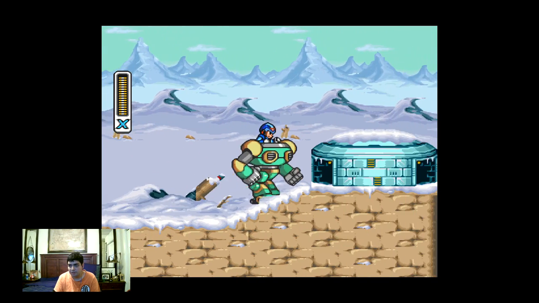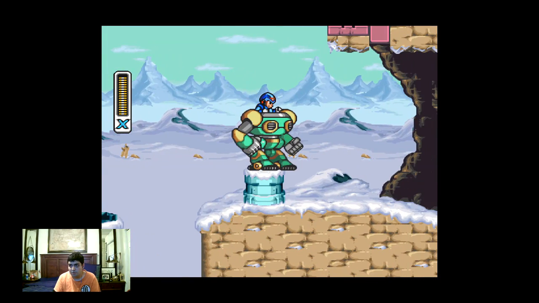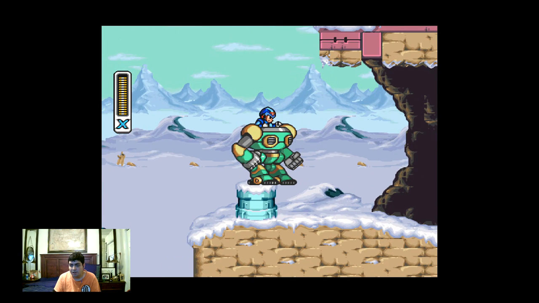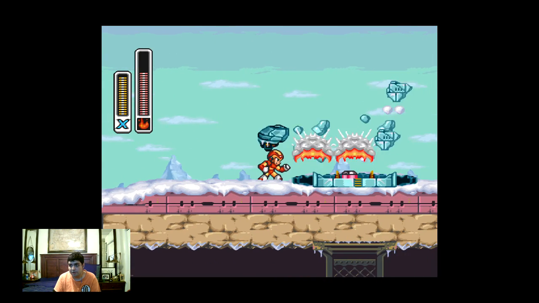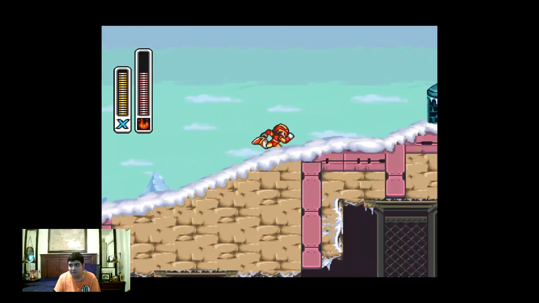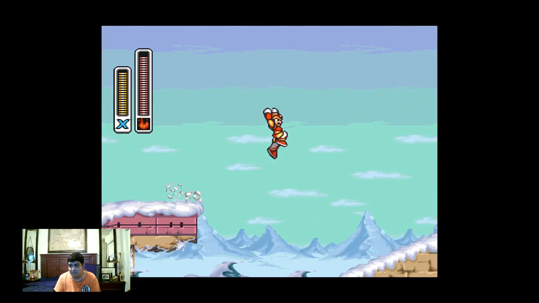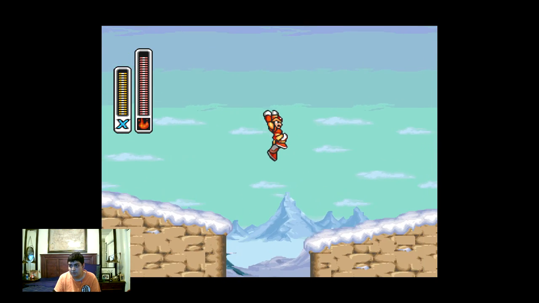Hey, look. A walker. If you hold the B button, you'll get full boost. If you press up and A at the same time, you'll dismount your walker. And if you burn out of that igloo, it will reveal our tank. Sweet. Should probably save that for Chill Penguin for right now.